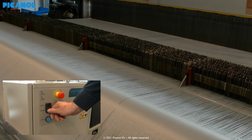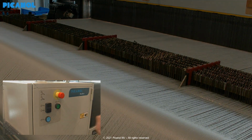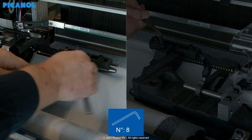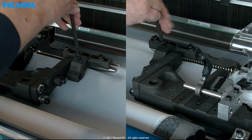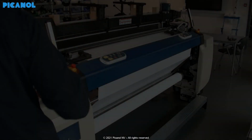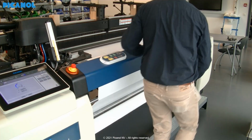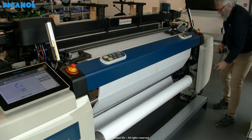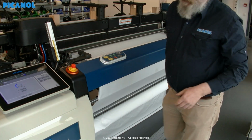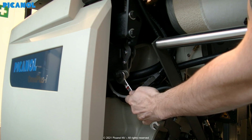Release the warp tension. Remove the temples with an Allen key number 8. Remove the fabric from the cloth roll. Don't forget to open the two side clamps.